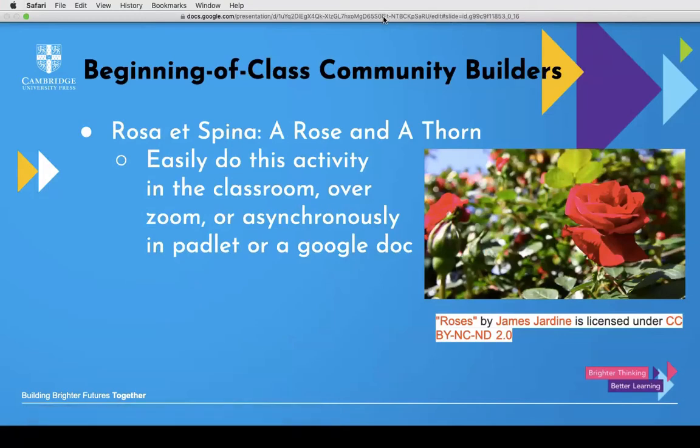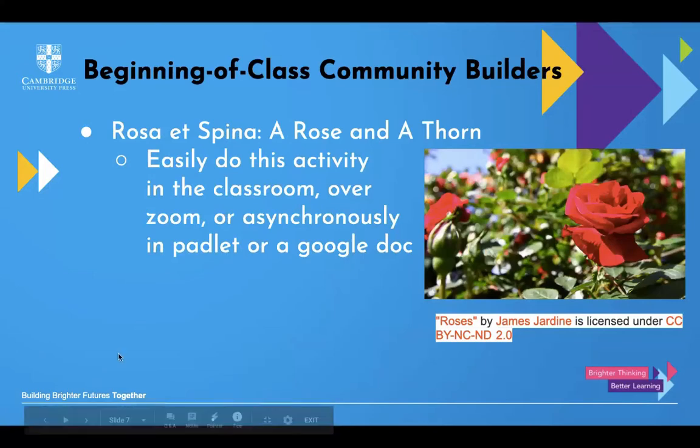So basically the idea is you prompt everybody in the class, including yourself, to think about a rose in their life and a thorn. So the rose represents something good, positive, warm, cozy feelings, something maybe new that's developed or something that they're hoping for, looking forward to. And then the thorn is something a little bit prickly, a little bit tough, a little bit challenging, a little bit painful maybe. And then students are asked to share their rose and their thorn.